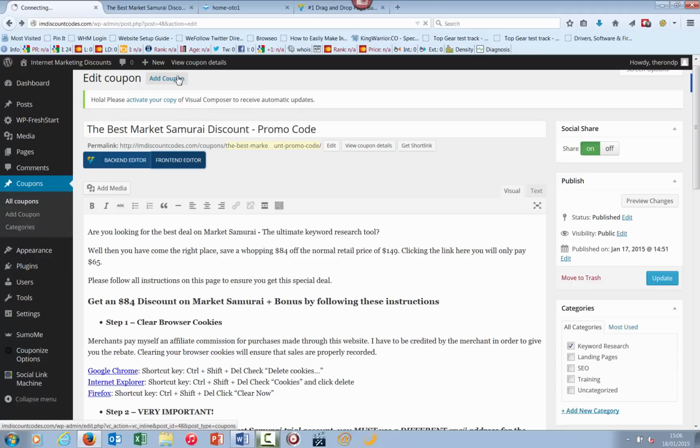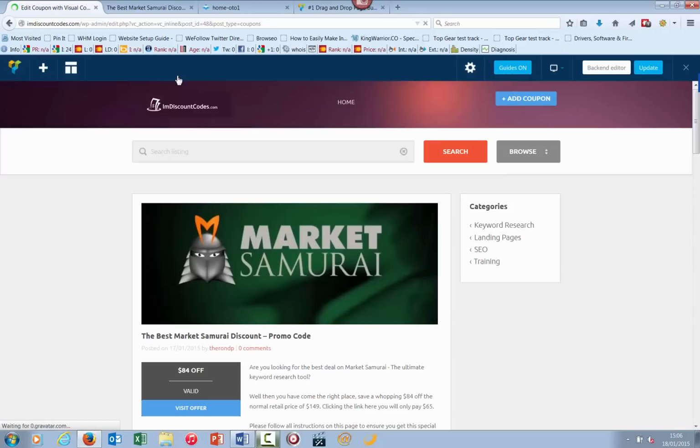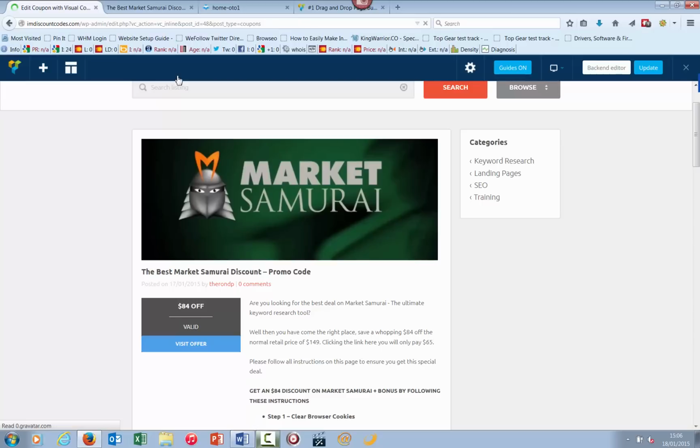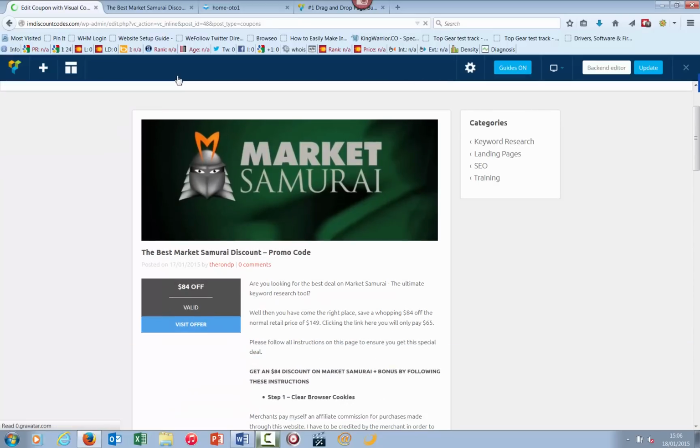So if I click front-end, it basically loads your website so you can see exactly how the blocks that you are building, how it is looking in your design. So here it's just busy loading. It's busy loading my page. So here is the post. This is how it looks. So when people visit my website, this is how it is going to look.